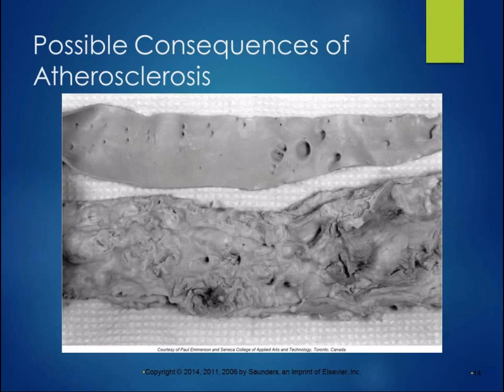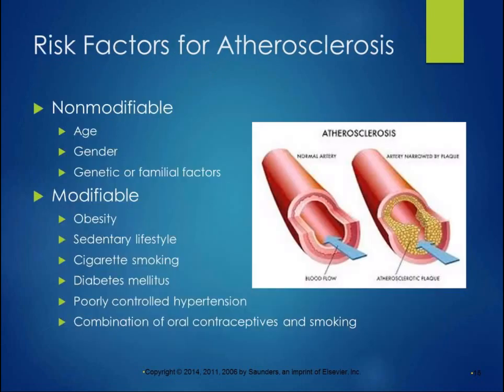This is the picture from the book with the upper part being a normal aorta with the nice smooth lining and openings into those branching arteries that are nice and wide open. And the bottom is an atherosclerotic aorta. The surface is rough and there's blocked openings to some of those branching arteries. So never a good thing.